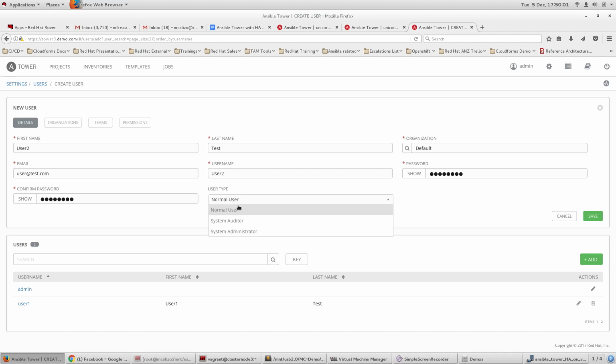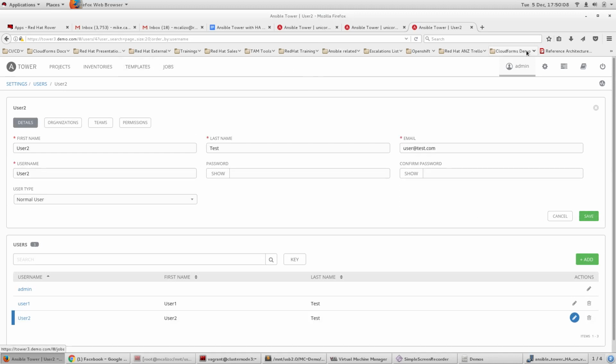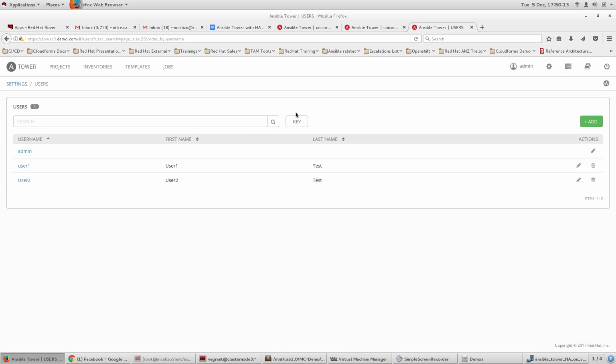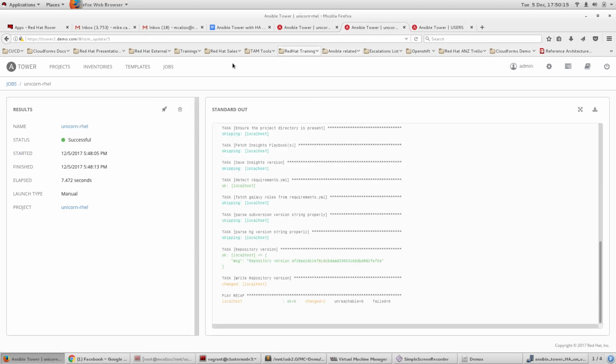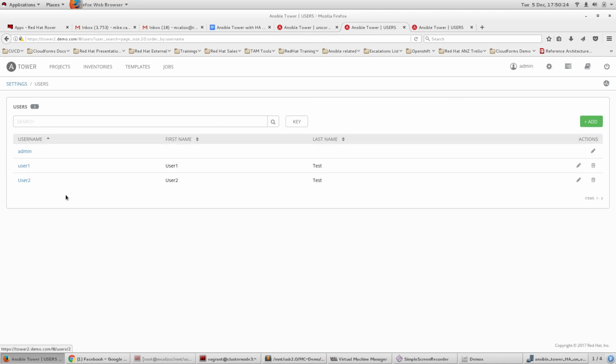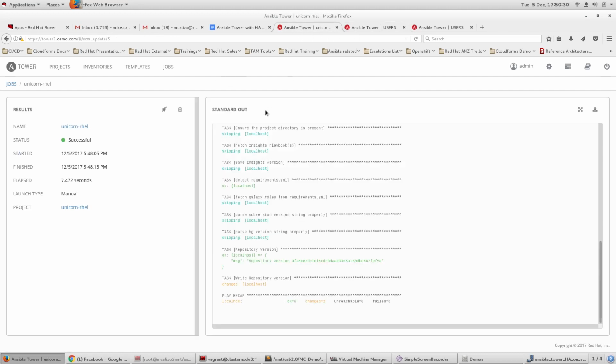I'll give this as a normal user, and then I'll save that. As expected, if I go to users again, it has user2. We didn't touch this on Tower 2 and Tower 3, but I am expecting that if I verify the creation, it's also getting that same output, user2, on Tower 2 as well as on Tower 3.